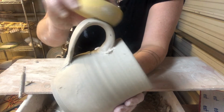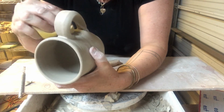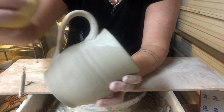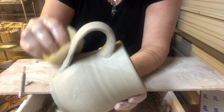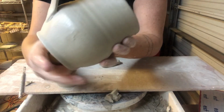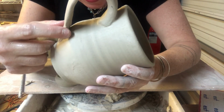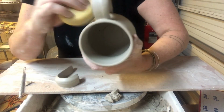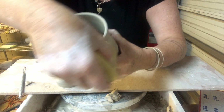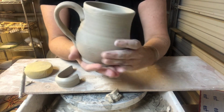And lastly, you wanna look your cup over. You wanna make sure that you remove all the clay boogers, any goop of slip, because that will just fire and harden and be sharp under your fingertips. Any little clay bit that you see or little clay pebble, you wanna get that out of there, because that will fire sharp and it will bother you every time you drink out of your cup. You also want to go around the rim of your cup, sponge, make sure that it's all nice and clean and that the craftsmanship is really great.